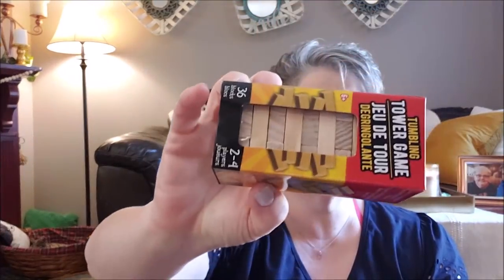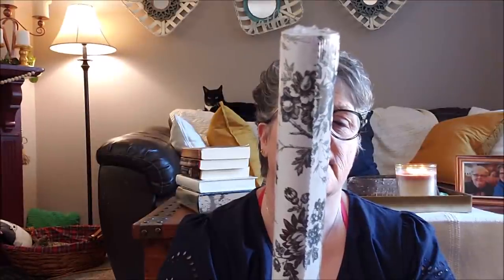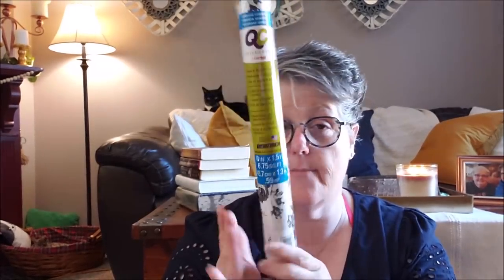For crafting, I picked up this tumble tower set. I needed this size block to finish a project I'm getting ready to video for you guys. I was having a hard time finding this game, and I might need a secondary one. Those are great — if you haven't seen these, it's like a miniature Jenga, and the little blocks are great. They're pretty consistent in size to craft with. I also love this contact paper — it's black roses, black and white. I have an idea and we're going to see if I can make it work. For a dollar you get 18 inches by one and a half yards. It's easy to apply and remove. I think it'll stick to paper or something.